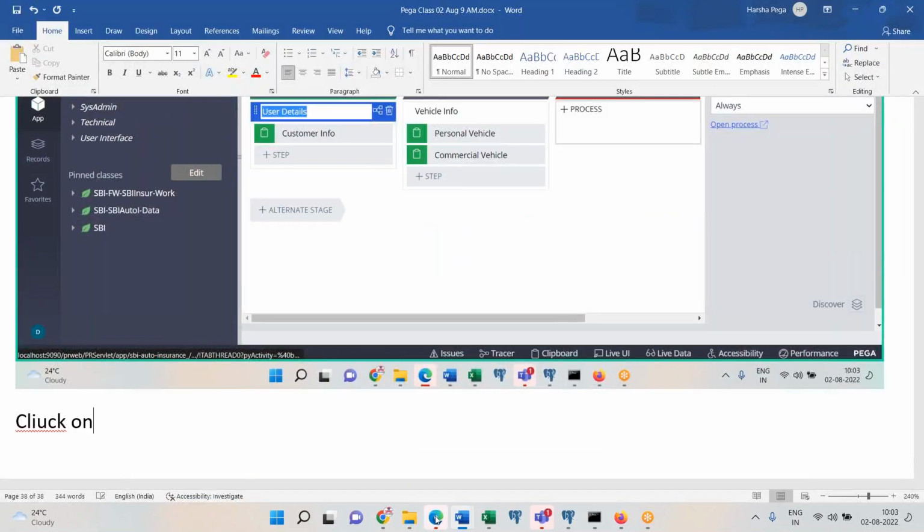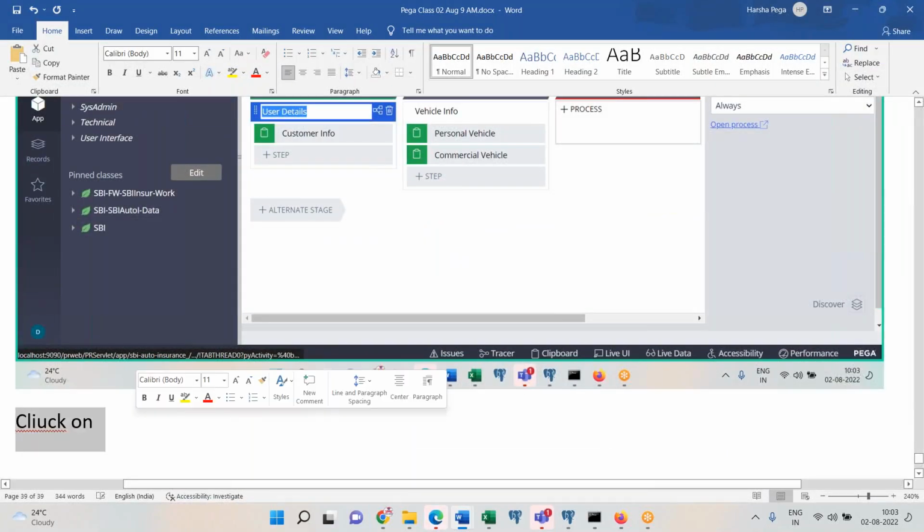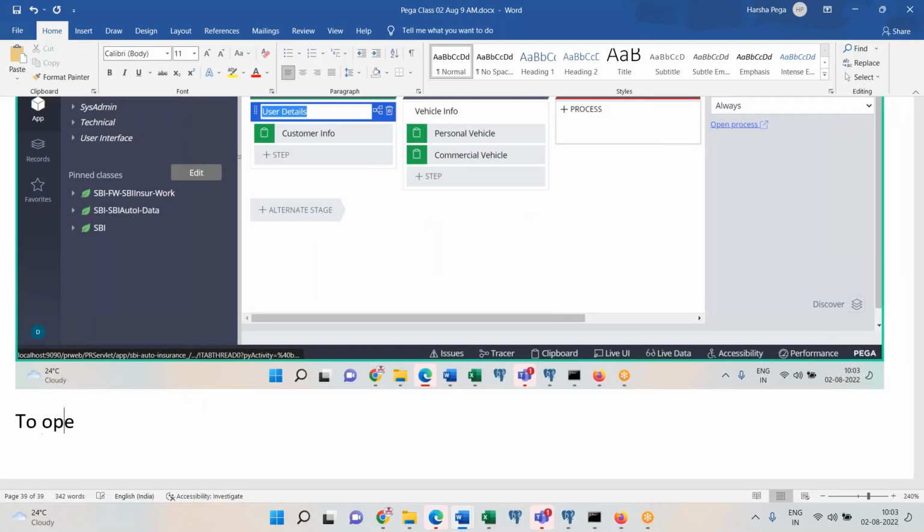Click on it to open the user details flow. Click on open process.